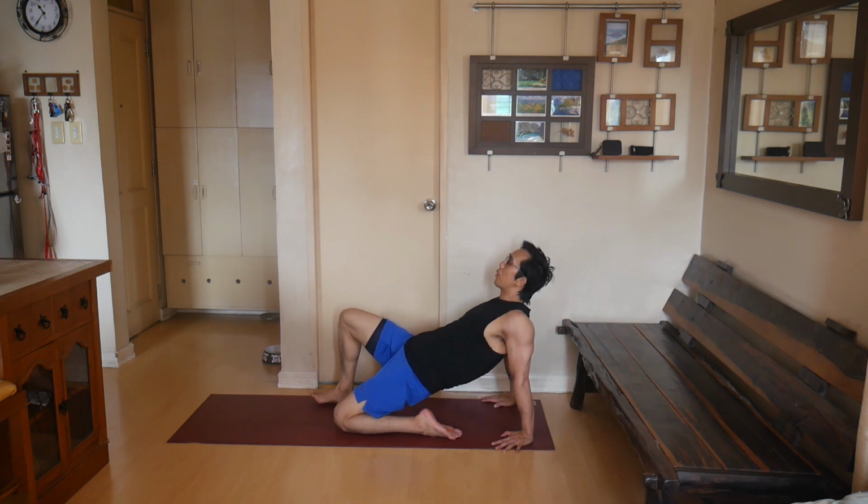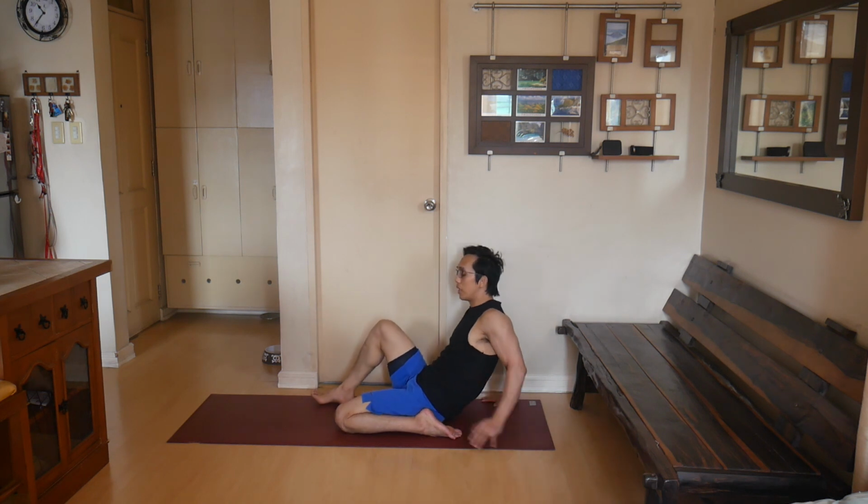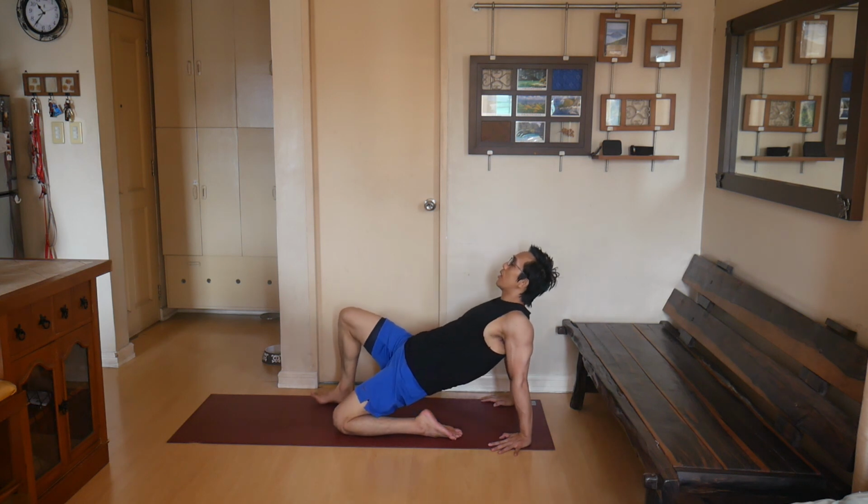So pushing down through your feet, elevating the chest and the hip. For the head, you can keep your chin down to your chest or drop it backward. So you have to feel this part of the leg, the front quads or the front part of the left leg.